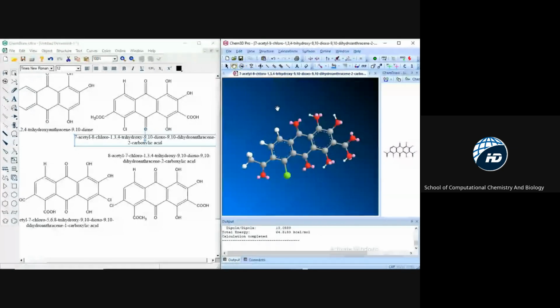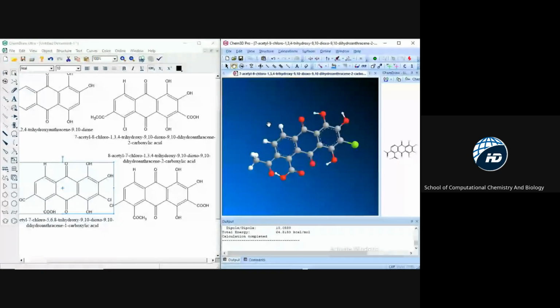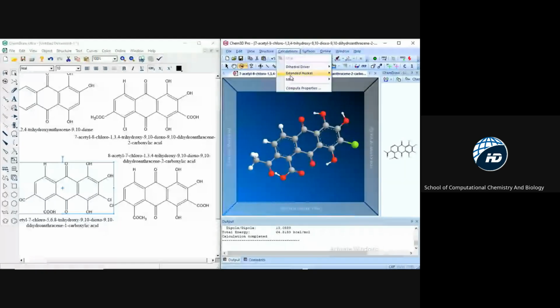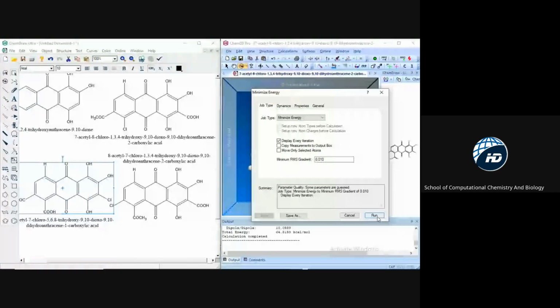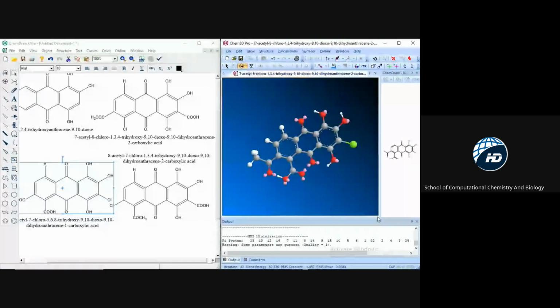Let me do a fresh one. I delete this one. So I copy this. I want to do this for the third one and see how you can do everything simultaneously. I copy this, I paste. As I paste, I minimize. Instead of you waiting till you are done, then you start to come again, we just do everything at once. If you have a good system, this does not even take time to run and minimize immediately.